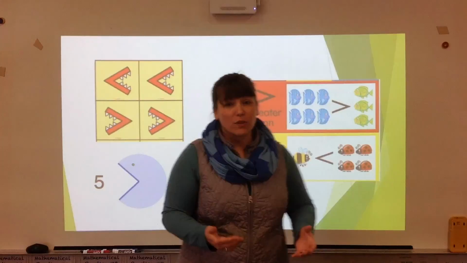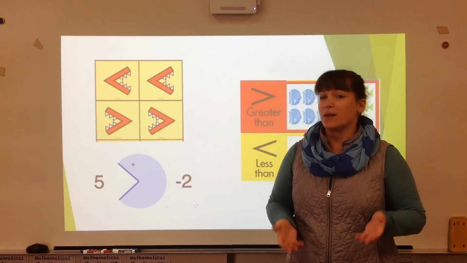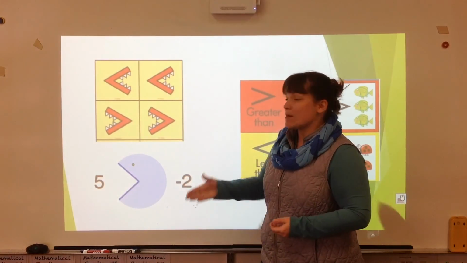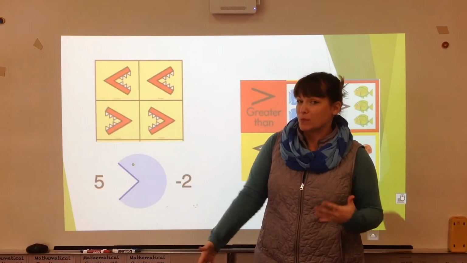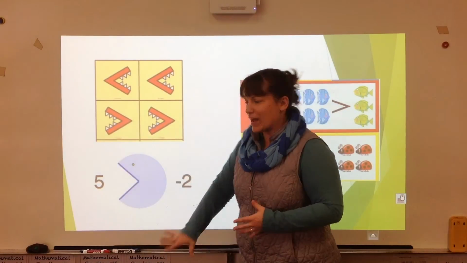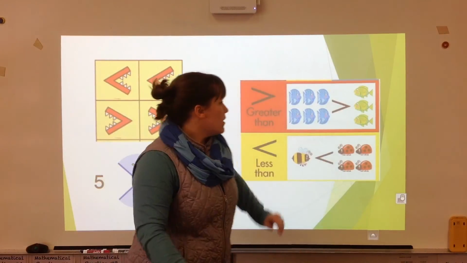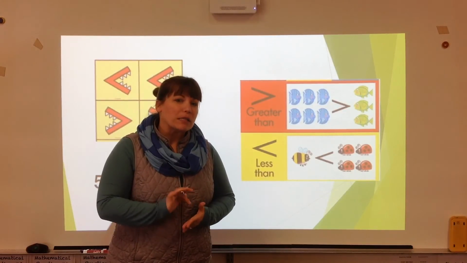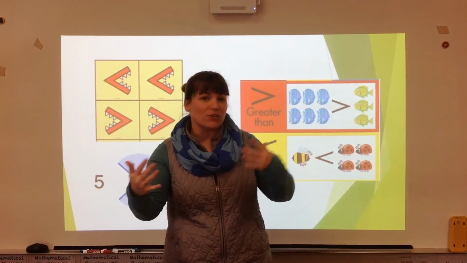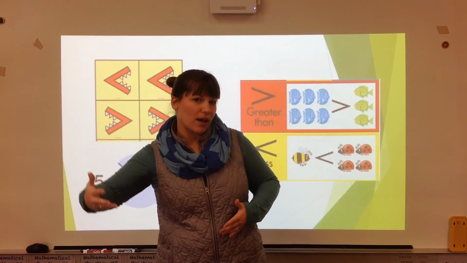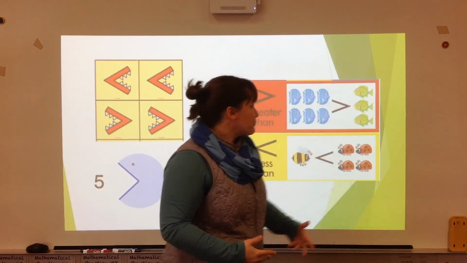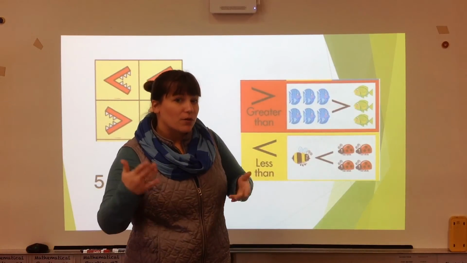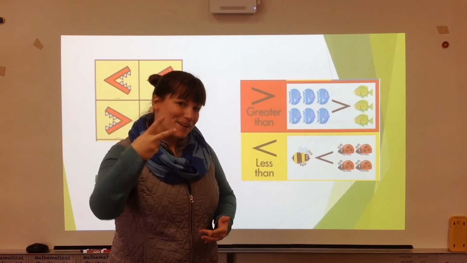We have two symbols that you are very familiar with to describe when this happens, when one side of the equation does not match the other. One is either bigger or smaller. So we've used the alligators, Pac-Man, however you want to remember it. We have the greater than and the less than symbol. Those are two inequality symbols that show when things are not balanced. One side, the left or the right, is bigger than the other. So you need to be familiar with these two symbols. We have a chart that's going to chart out those symbols and add two new ones.